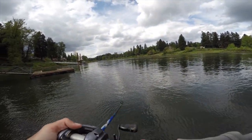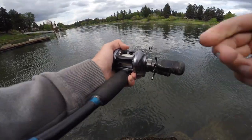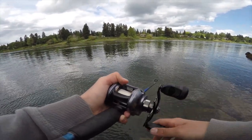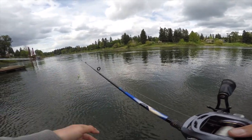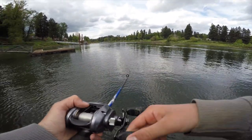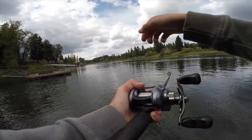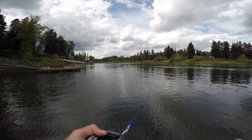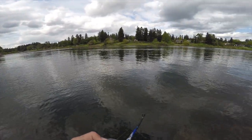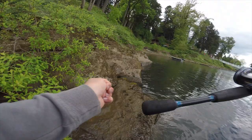Perfect cast, right next to the dock. Love working this crankbait in springtime. Crankbait works super well. These fish are eating shad right now, so if you have any crankbait that's kind of white and maybe green on it, that imitates a shad, and the bass will go crazy for that. Was fishing here a couple days ago, and I caught one over there by that boathouse. Still, the water isn't too warm, but the fish are in, so we're just trying to catch them. All right, we're gonna move on.